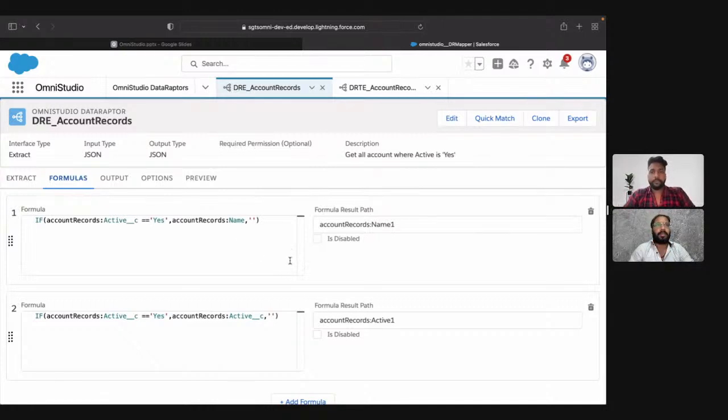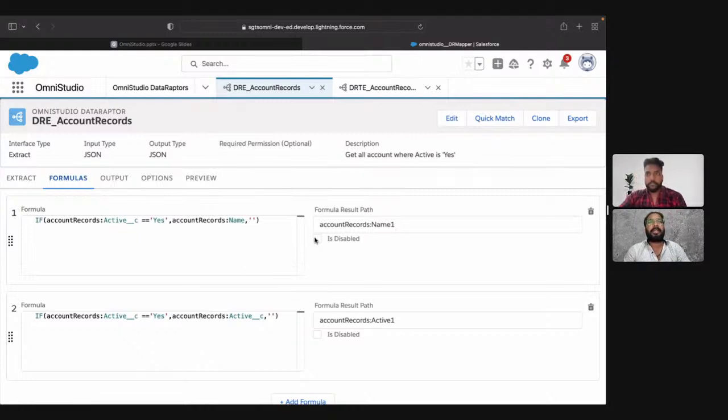Correct? Right. So actually it is two-level filtering. First, we applied, like, if active is not null, if it is not blank, so it might have yes or no, whatever value is available. Once those records are fetched, then with the help of the formula, we applied one more layer of filter: if active is yes, in both the formulas.